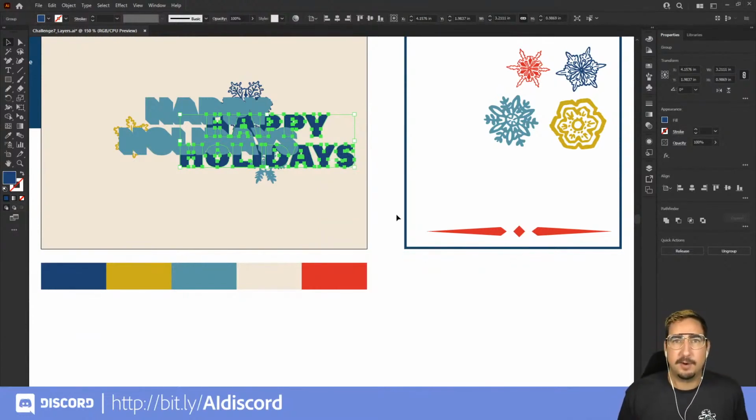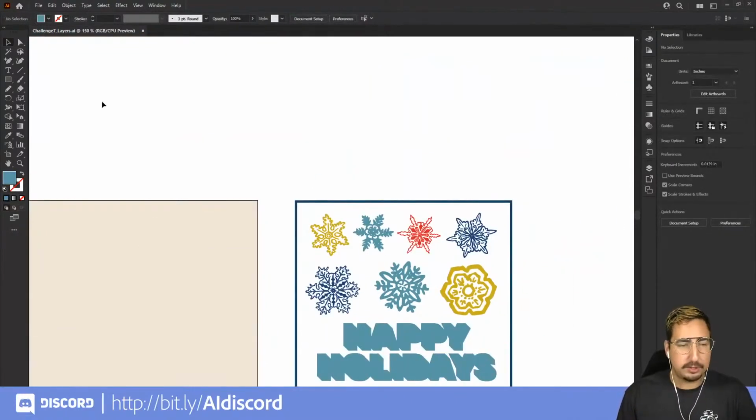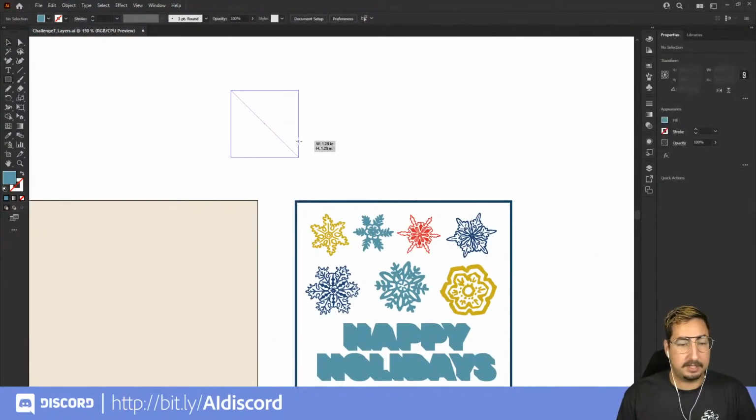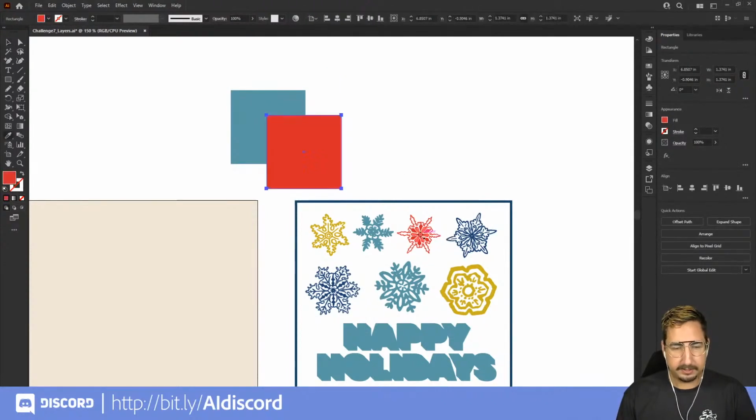But for some reason that's not working, right? And the problem here is that this file is set up in layers, and layers are very different from arranging things. So let's say that we have two circles that I'm just going to make here. I'm actually going to make squares. And we have two squares. We'll make them different colors.